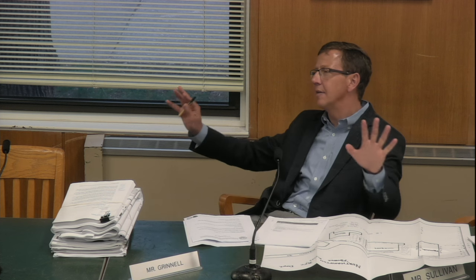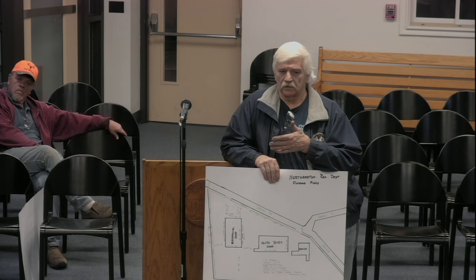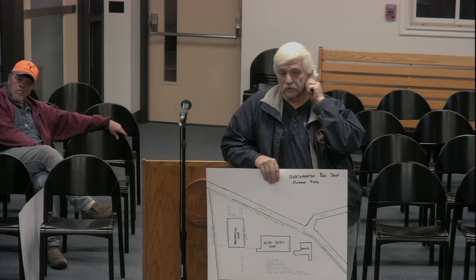Well, you can certainly make that a condition, too, that the fence as shown on the plan should be maintained as long as the auto body use. Yeah, I don't know that Bill's talking about the fence as much as the existing greenery. Some type of barrier, I think, whether it be a fence or shrubbery. The landscape of that street would change dramatically without that fence there, and to me, good planning would require some type of barrier. Would you require that on the inside of the fence or the sidewalk side? Sidewalk side. Street side.